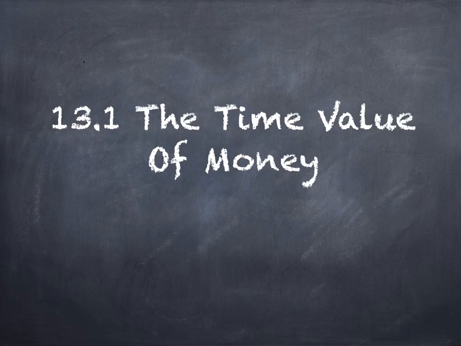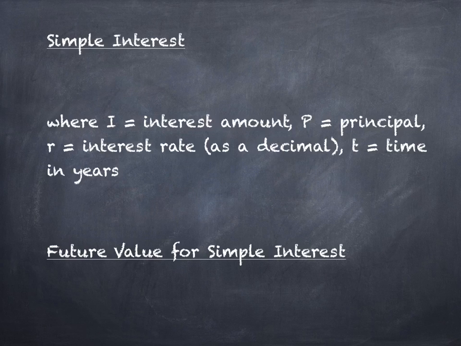And I know without a shadow of doubt you have found both of these before, but you may not have seen the simple interest formula written out this way before. It's not always presented in this way. So we're going to start with simple interest. Simple interest has a formula that looks like I equals PRT. The P, the R, the T, they're all multiplied together.